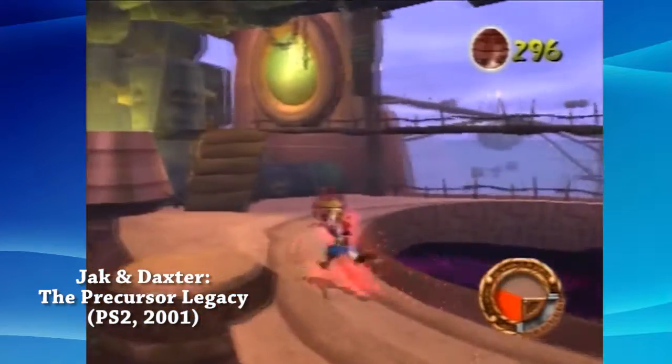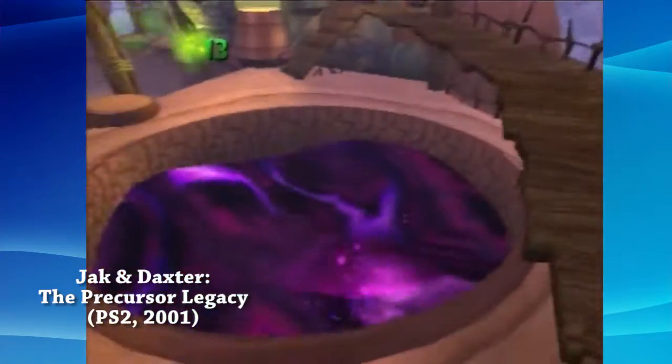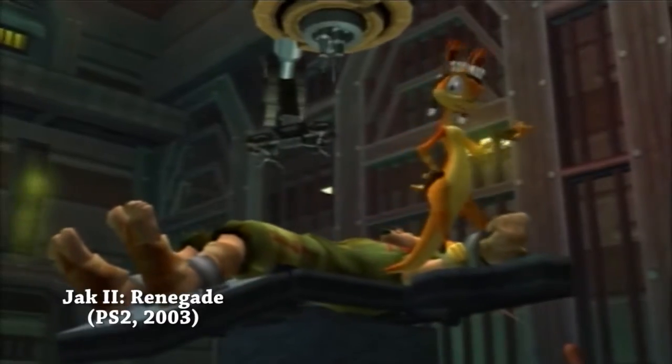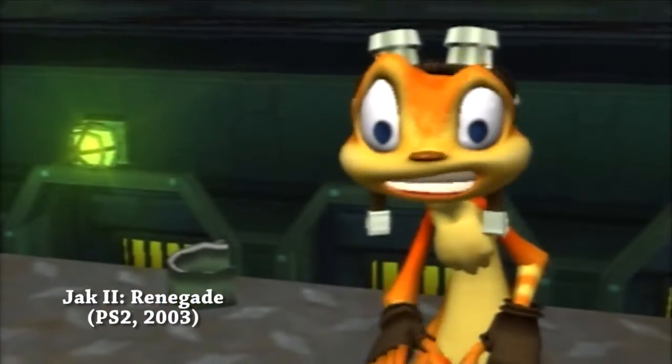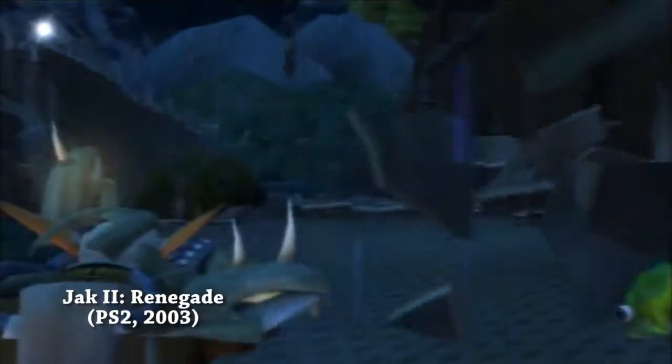You see, Dark Eco in the first game was typically found in pools, and touching it meant instant death. It's the same substance that turned Daxter into an Ottsel, and later has an adverse effect on Jak, which we'll get to later. Basically, it was generally bad stuff. So, naturally, all guns based on Dark Eco are incredibly strong and unpredictable.